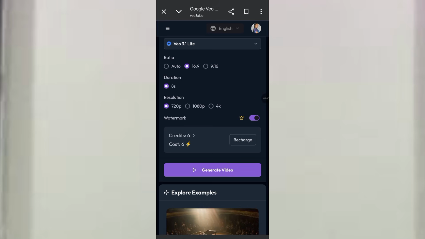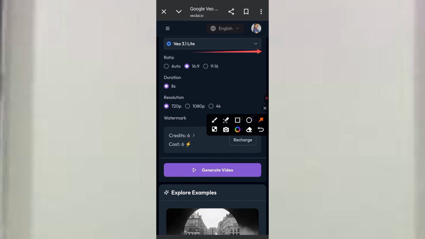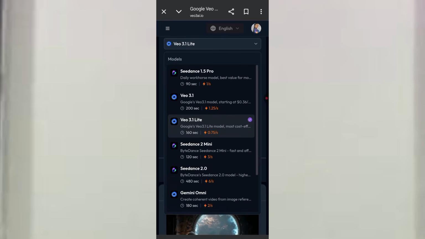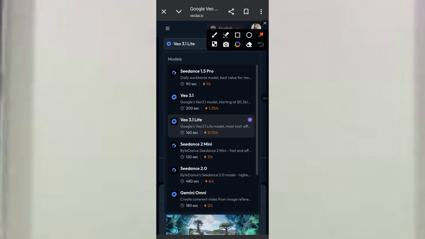Okay guys, let me show you something before I go ahead to hit generate, because I think it is very important. If you click on this model, not all these models are free. I don't want you to feel deceived. I don't want you to feel I didn't tell you everything. Now if you click on it, Seedance 2.0 is not free, but Seedance 1.5 is free. It will enable you to generate 4 seconds video. I know 4 seconds video is just like not generating anything at all.